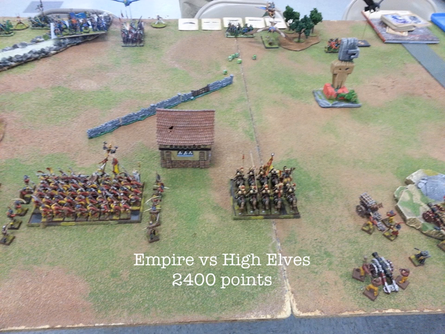So I showed up for a game today, but the time I had available to do it was during the day instead of in the evening, and the only opponent I had was the same one that I played last week in the Bretonnian campaign. So I couldn't play a Bretonnian campaign game, and I knew that might be the case, so I showed up with my Empire as well. So I pulled out an Empire army, 2,400 points, and played his High Elf army.